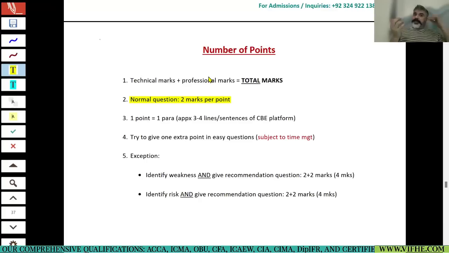If you are not able to find 5 points, then at least 4 points. Zakaria, please don't demonstrate skepticism. If we are supposed to give 5 points and you are not able to find 5, then at least 4 points should be there. Total marks divided by 2. Simple formula. Please keep it simple. Clear?